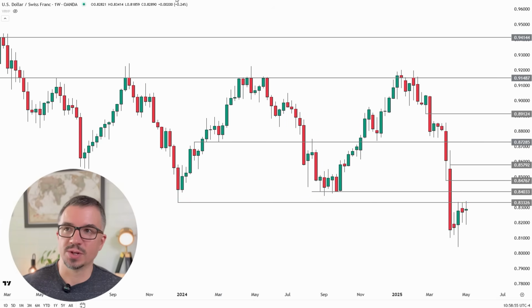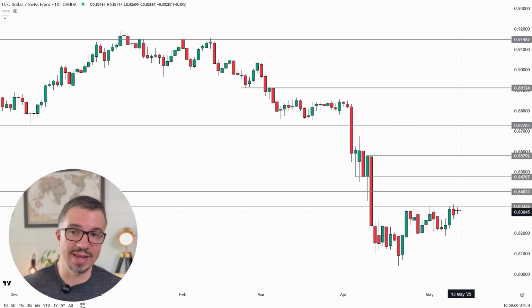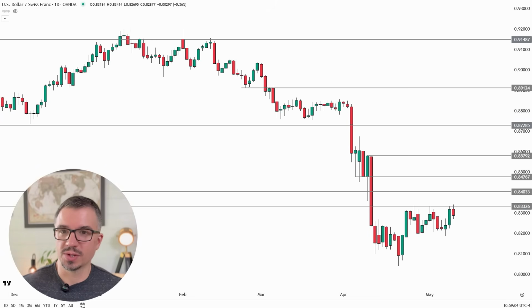Right now, though, it's just unclear as to whether or not we are going to get that reclaim, if bulls have it in them to reclaim this area back here, or if this is just going to be resistance and then we just get that push lower back down here toward the lows. All right, so we'll wait and see what happens here. For now, though, even if you're looking to short this, even if you're just looking at this as resistance, again, I just don't really see a lot here because the market has been just so sideways. I mean, sure, you could play this little range right here, but that's just not for me.